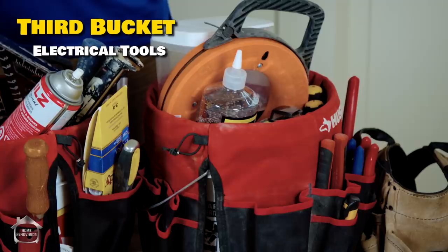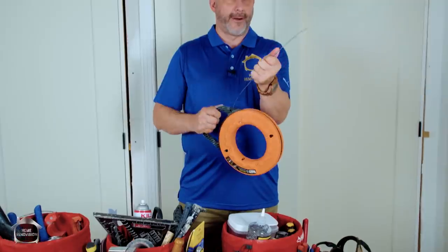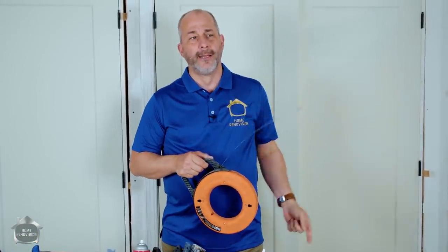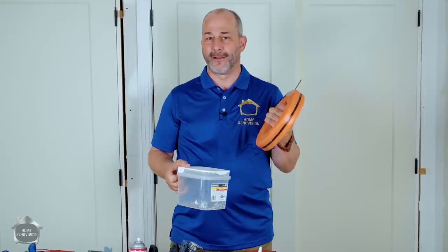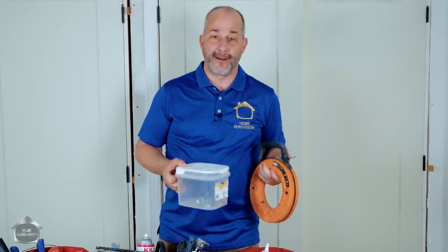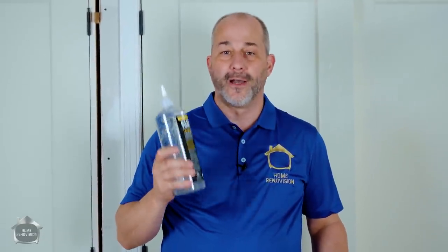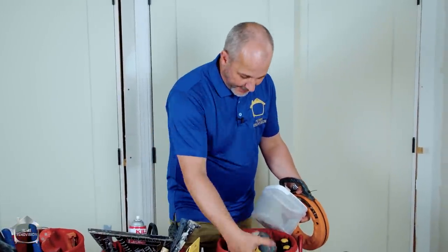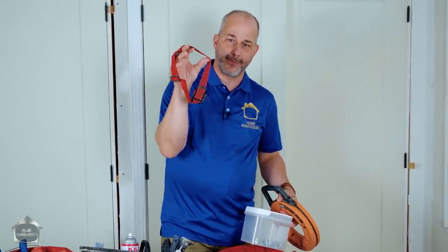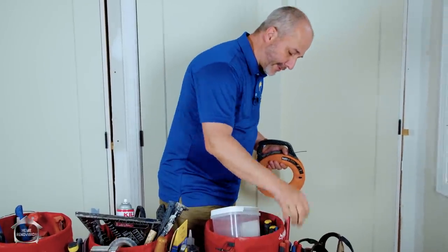Over here I've got my electrical tools. There's a fish tape — if you've never seen one of these used before, it's really simple. It's a really hard wire on a band and you can bend it, tape it to an electrical cable, and pull it up through the house into the attic. I've also got staples and this tub of goo — if you're ever fishing wire through conduit, you're going to want lubrication, and that's what this is for. I've got a laser level in here, some electrical boxes, and my headlamp, because when you're doing electrical work a lot of times the power is off. I've got my screwdrivers, trim snips, and side cutters.